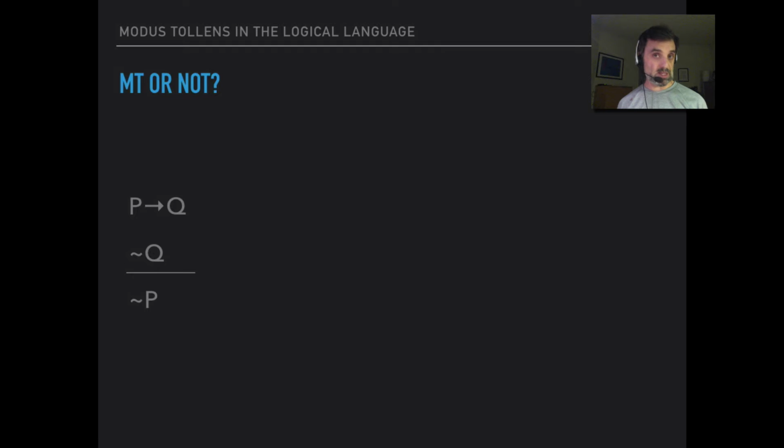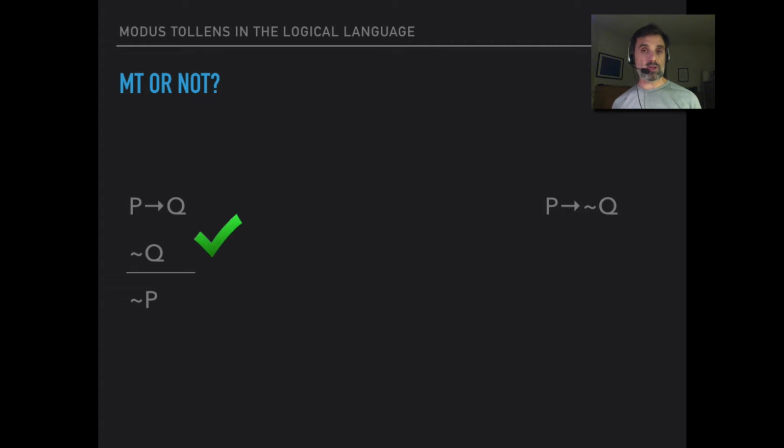So our second premise is the negation of the consequent of the first premise. So we have a conditional and the negation of its consequent. Those are the right premises. The conclusion of modus tollens is the negation of the antecedent. The antecedent is P. The conclusion is not P, so the conclusion is the negation of the antecedent. So this is modus tollens. Good. Let's look at another example.